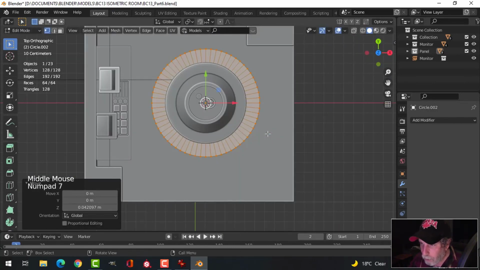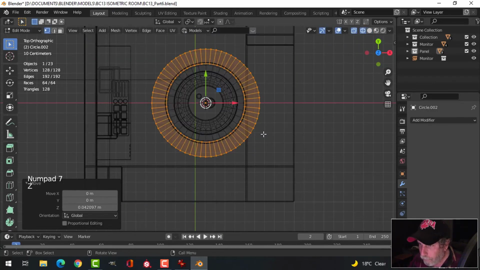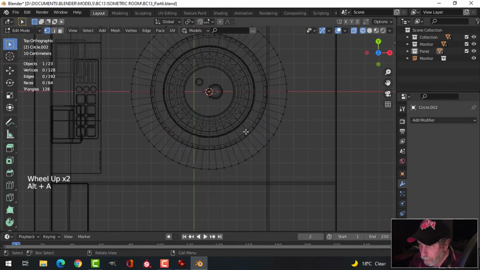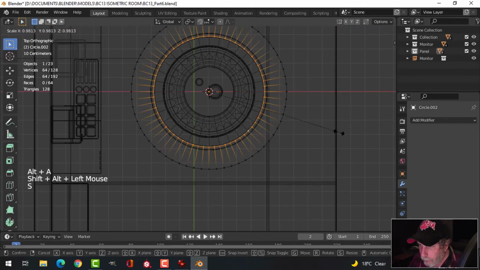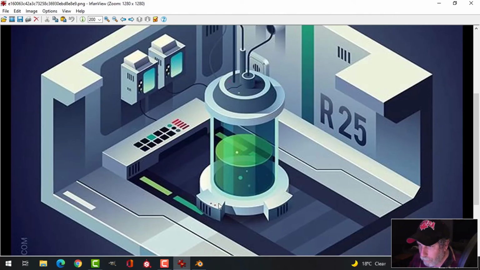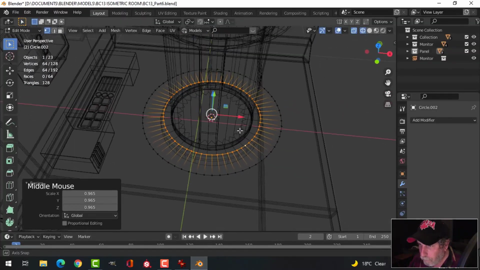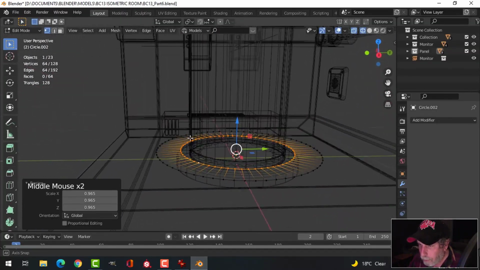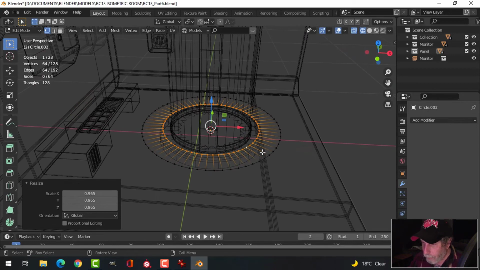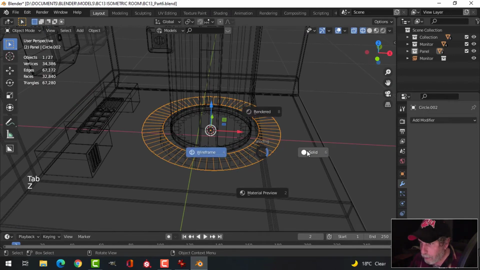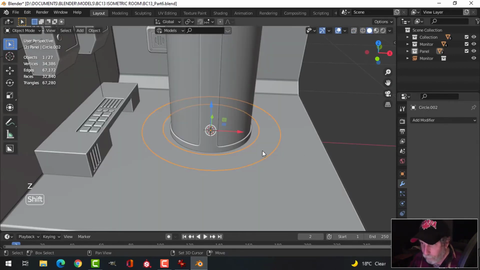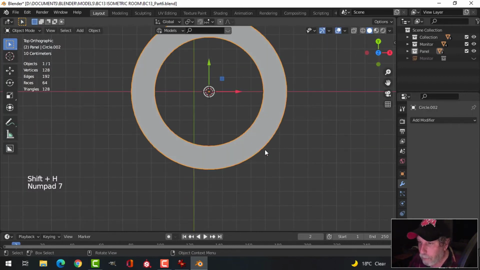I'm going to look down from the top and then wireframe. Shift Alt click that again. So that comes in sort of like part and overlaps onto there, just a little bit. Something like that. Okay. Now, back into solid view. Shift H just to focus on that and look down from the top.